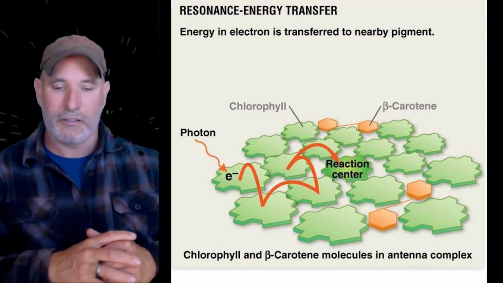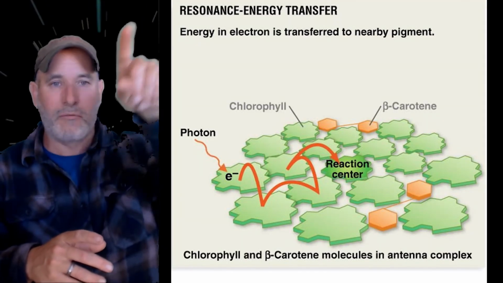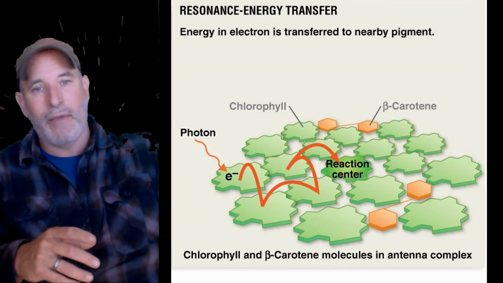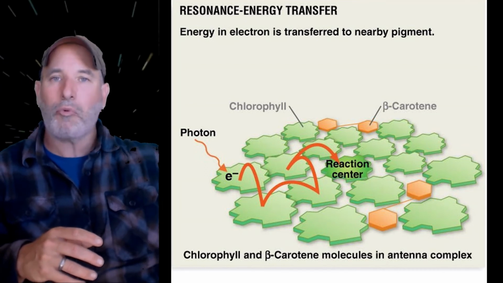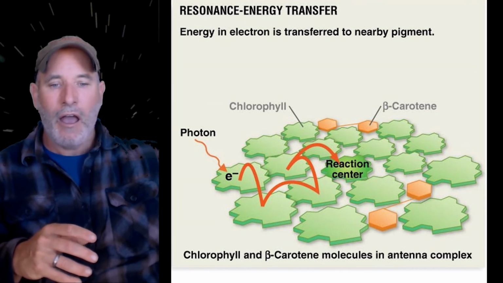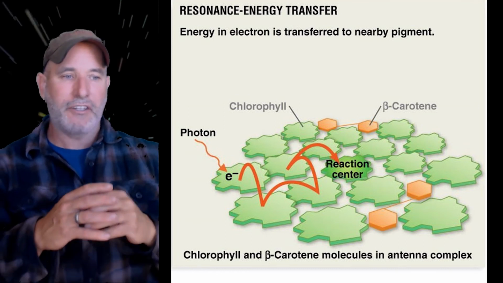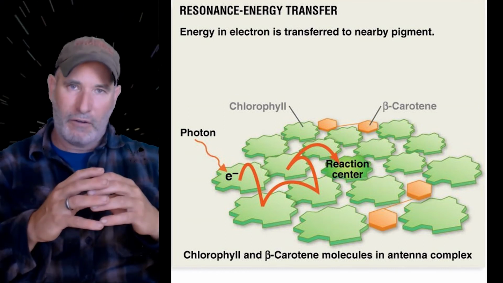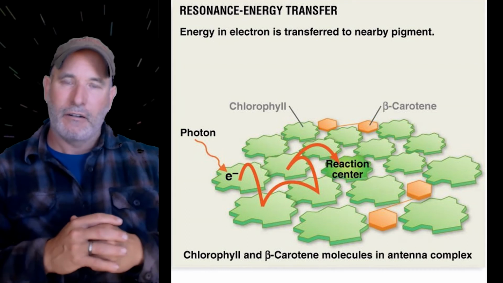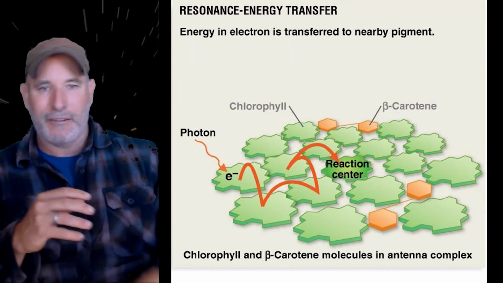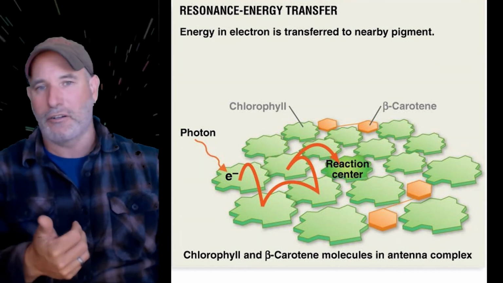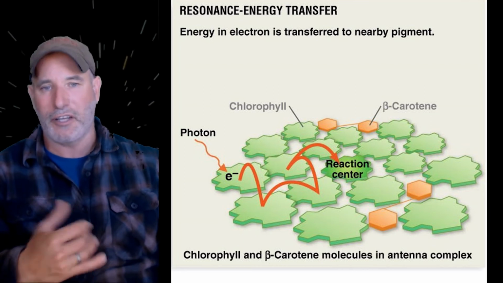This shows a random walk. Now let me explain to you what a random walk is. A random walk is you're just randomly moving from one place to another until you make it to the reaction center. Here's a problem with that. In a random walk, basically the distance you're going to cover is related to the square root. Okay? So imagine if you're out randomly walking around looking for your keys.